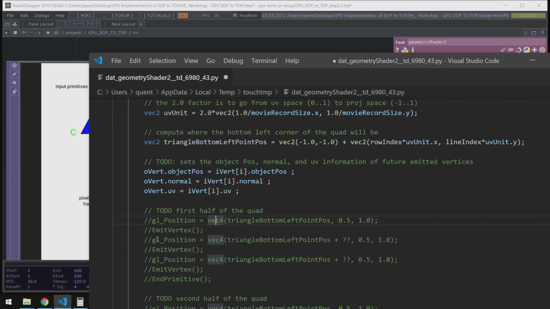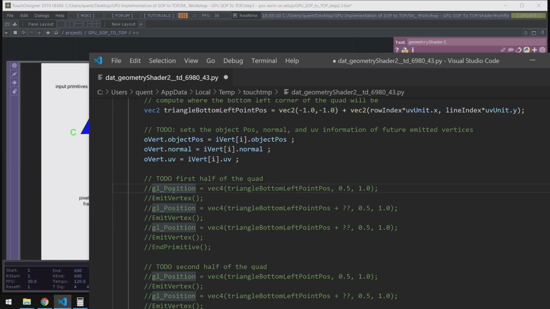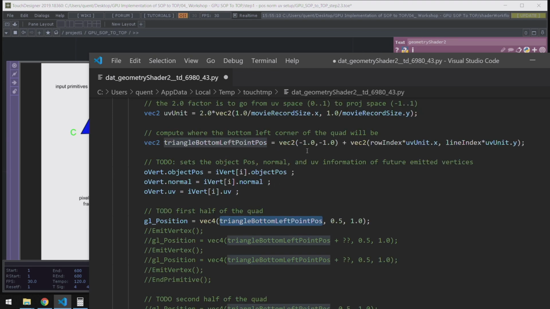Okay. So now, remember that the way we specify where the point is drawn on screen is by specifying the gl_Position keyword in the geometry shader. The first point of my quad is this point that we built here. See that the important coordinates are the first two.